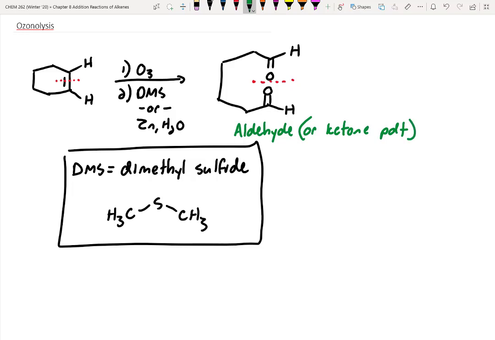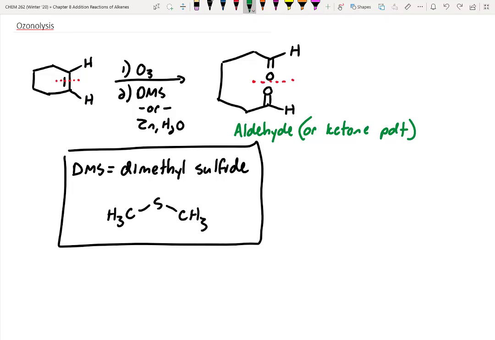Why might we get a ketone? When would that happen? Carbon. Yeah, what if we swapped out these hydrogens for some sort of carbon group, right? We could still cut that, but then instead of getting an aldehyde, we'd just get a ketone out. Exact same process though.